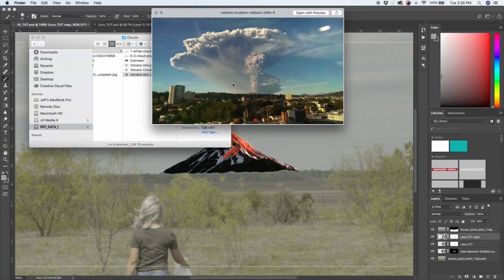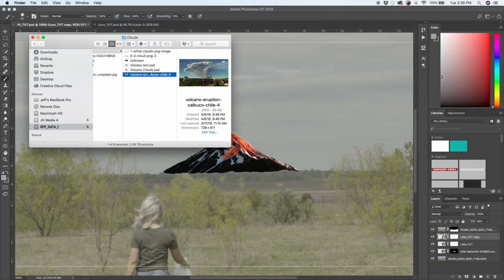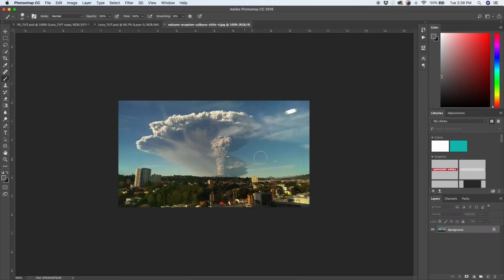But from here, what I did was, as you can see, it's not a very big image, and I don't need it to be a very big image. I grabbed this photo off of Google, once again, and put it into Photoshop all by its lonesome, and I'll grab the quick select tool, and what I want to do is just kind of select everything. Just kidding. I want to select these clouds, this ash, and that's what is coming out of the volcano, is ash everywhere. Oh no.